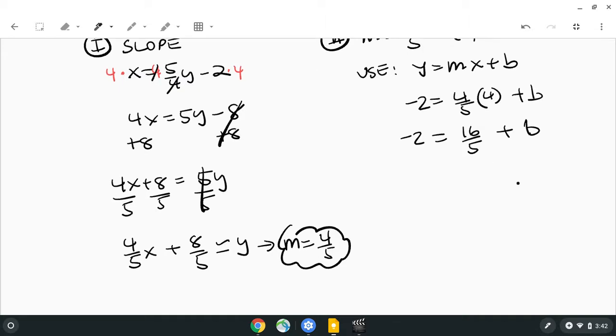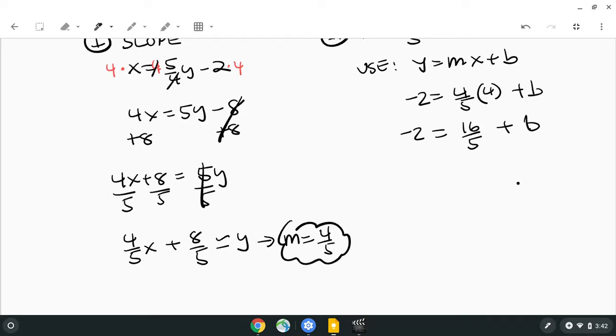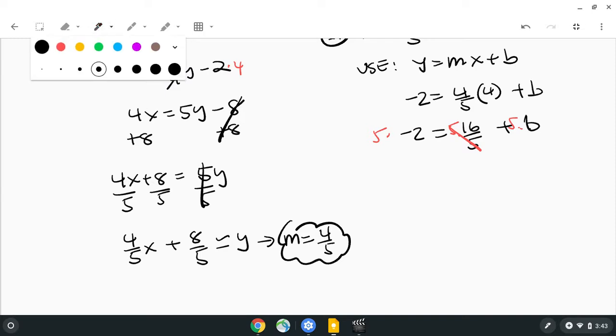All right. Here, let's say you don't have a calculator, you don't feel like dealing with how to work the fraction buttons on your calculator. All right, if you want, you can just clear your fractions then if you're uncomfortable with them. Okay, just multiply everything by 5 and bam, it's gone. Okay, so you could do that, however you want to do that.